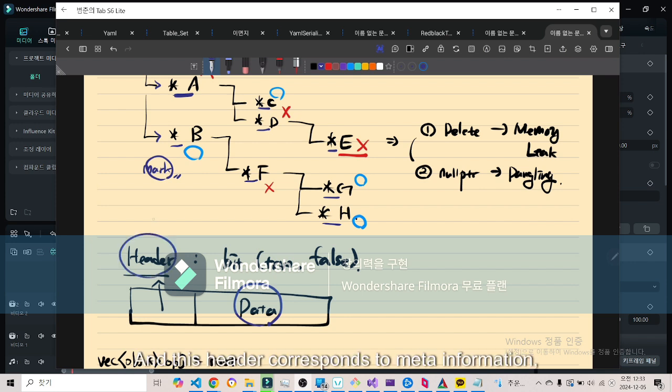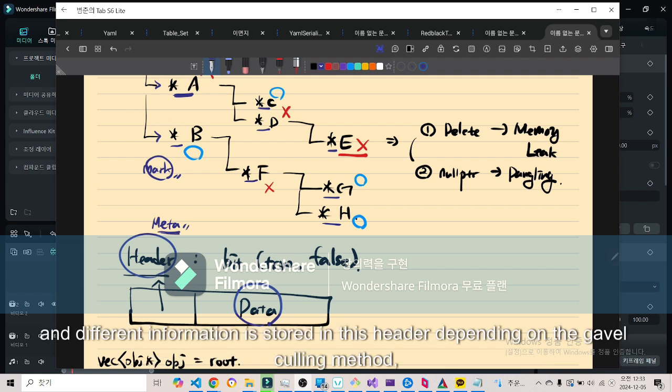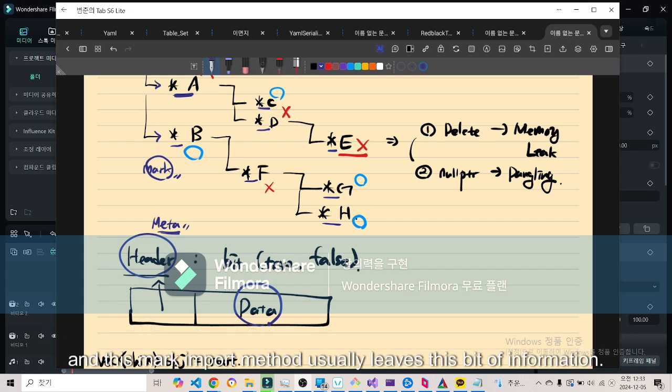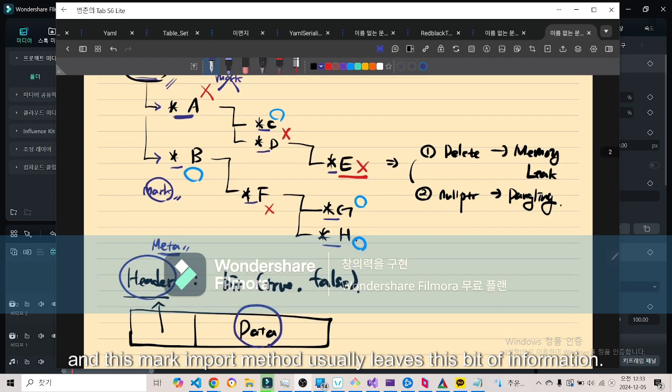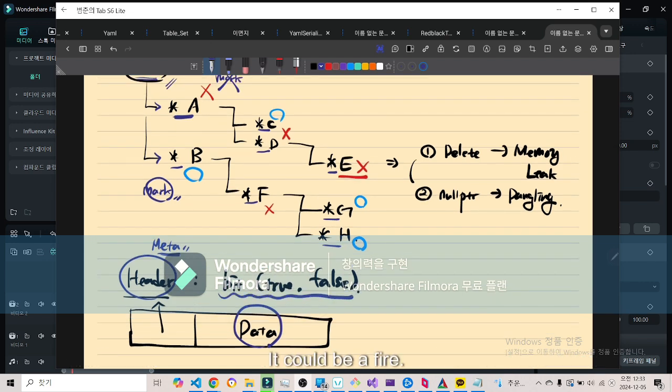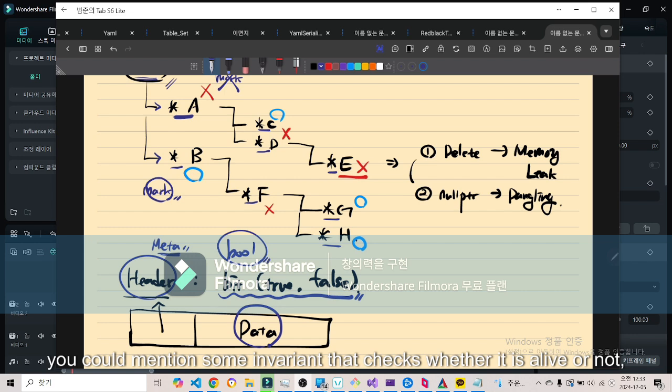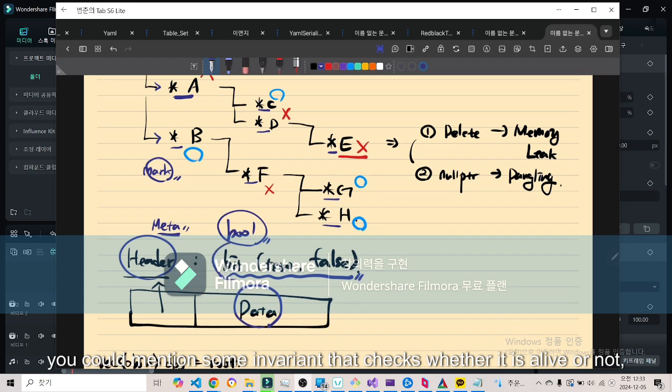This header corresponds to meta information, and different information is stored in the header depending on the garbage collection method. The mark and sweep method usually leaves a bit of information here, so you could put some flag that checks whether the object is alive or not. You can put a bit flag.